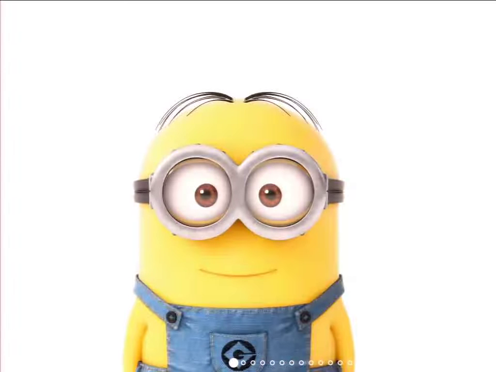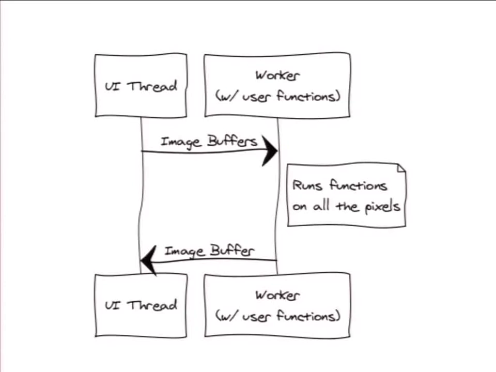In browsers, we have web workers that we call our minions. And instead of blocking the UI thread, conceptually, you can see what's happening here. We can let that event loop continue spinning and transfer the image buffers to a worker thread. And that worker thread, the library will create for you with the function that you supply.